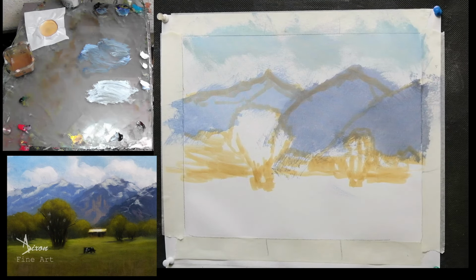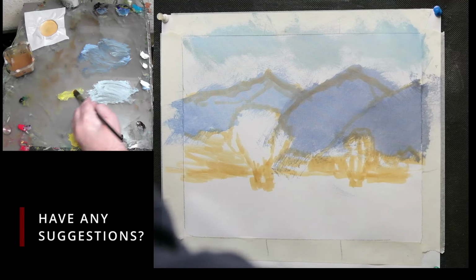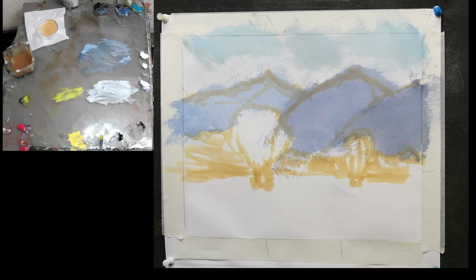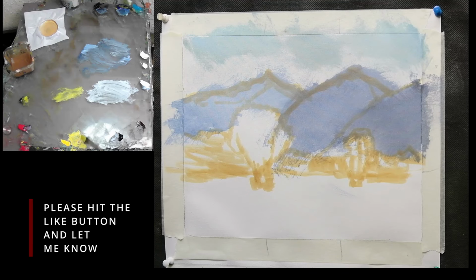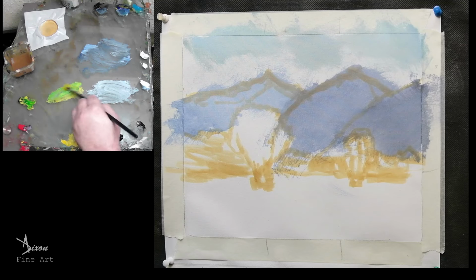Now, let's get in, I'll put in the foregrounds here. So a grey green along the foreground here. Now I'm going to have to put out some yellow. Some yellow and some strong green, that's phthalo green that I'm on here.